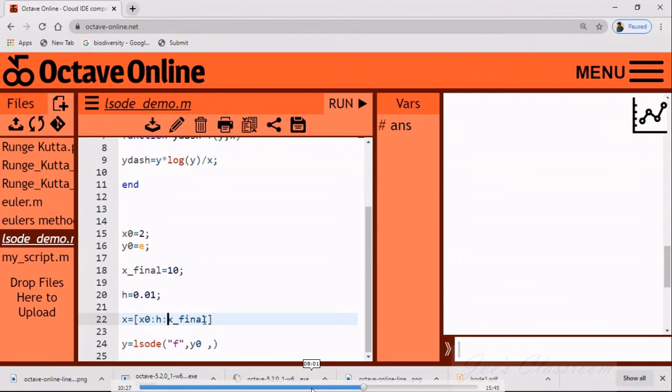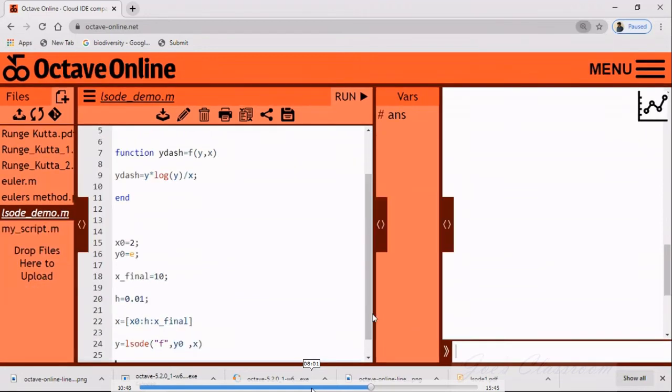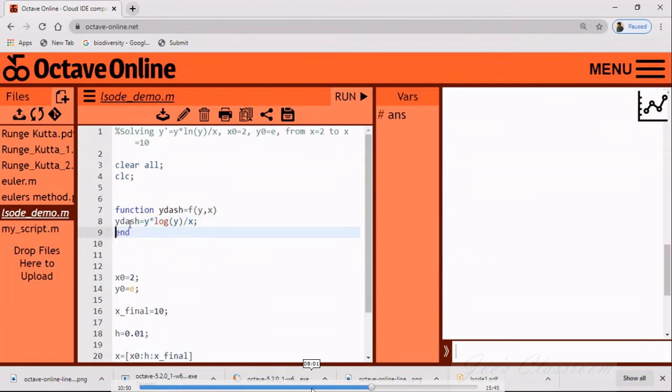So 2, it will start from 2, then 2.01, 2.02, it will go up to 10. So we have defined the range of x also. So now let us give the range of x, that is x. So everything is complete. We have completed everything.